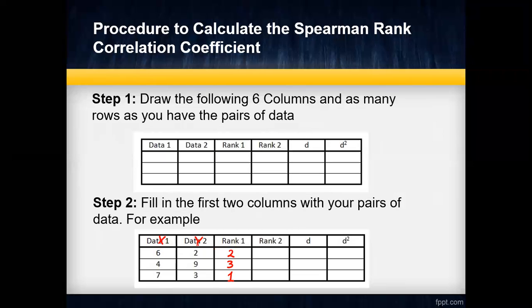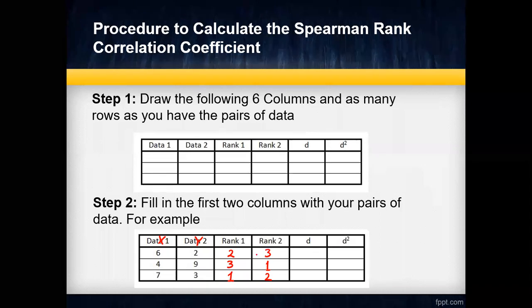Now suppose this is another course, for example a finance course, and we consider it as y. We want to test whether those students who got good grades in the quantitative course also got good grades in finance. We want to check this relationship. The same student who got 4 in the quantitative got 9 in finance. So 9 is best, and I will give him rank 1. Then we have 3, so this is rank 2, and the student who got 3 will be given rank 3. So these are the rankings now.